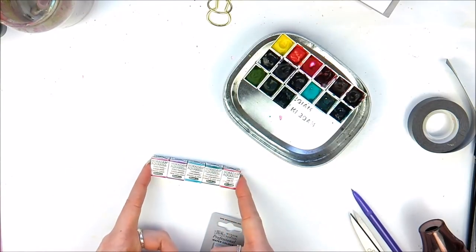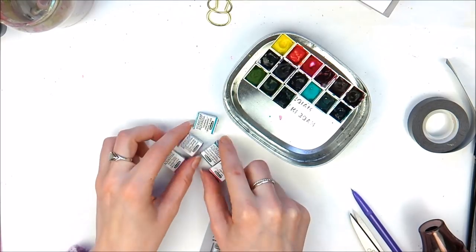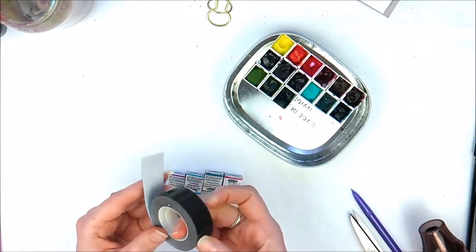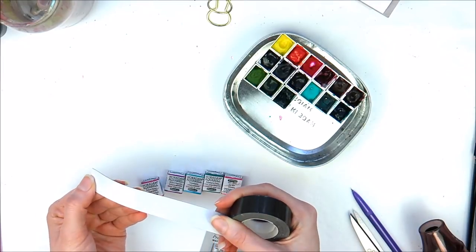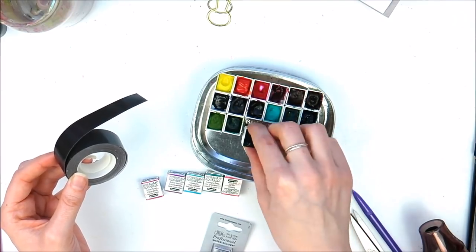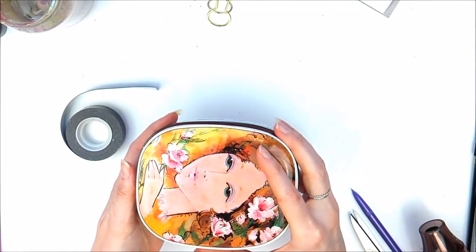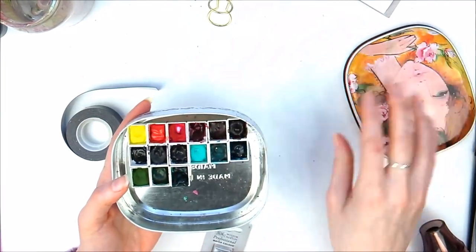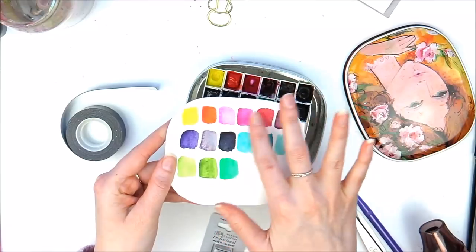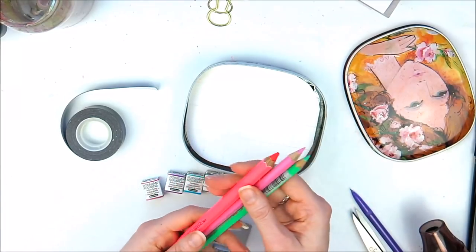But I'm really hoping this will sort of inspire me and change my artwork a little bit. So what I'm going to do today is unwrap these. I've got some magnetic tape with an adhesive side — I cut them and stick down my half pans into this gorgeous tin I have, which is perfect for travelling. So these are my Daniel Smiths. I'm going to add the Schmincke in here, and this is the old colour chart — I'm going to update it in this video. But I also just quickly wanted to show you what else I got.